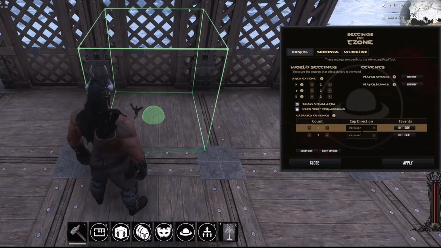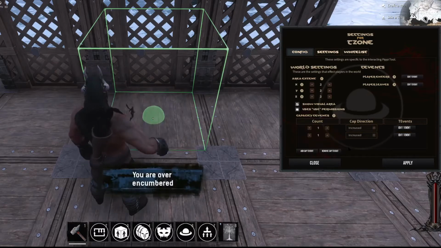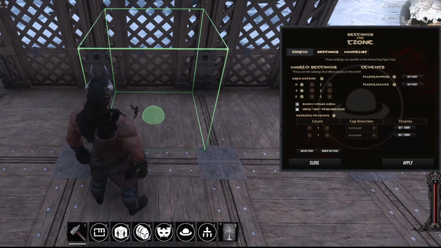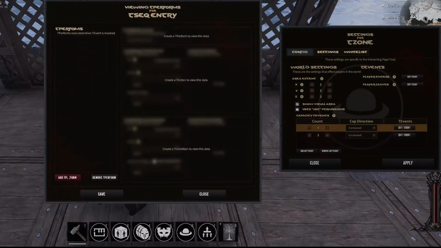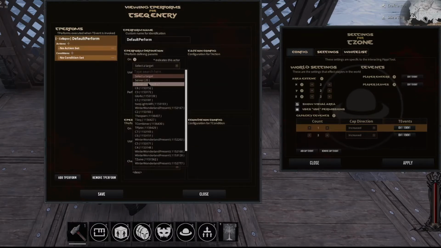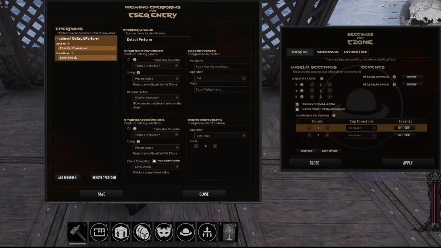If a player, say you have one player already in the T-zone, and it increases by 1, so say a second player comes into the T-zone, now it's increased to 2. You could make events for those. Like, say for instance, if we're still taking into account the bartender position, go T-zone, players inside, character variable, we're going to go with bartender, set 1, let's set that to 2.